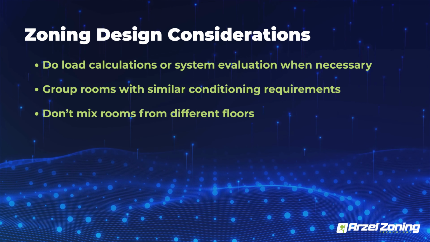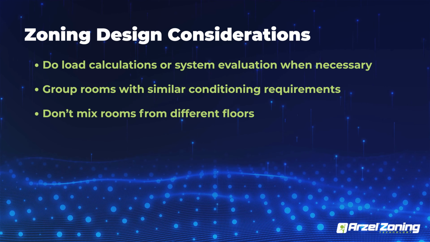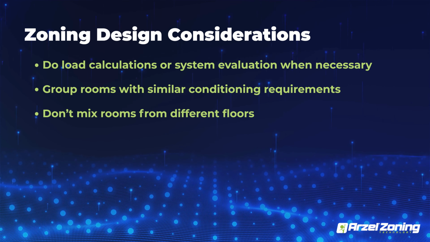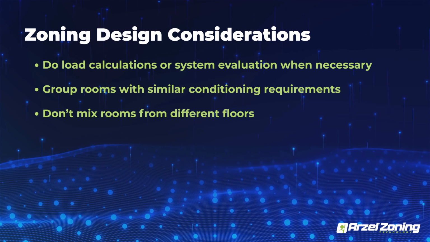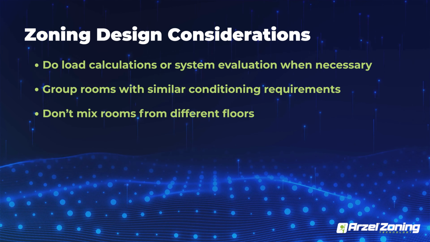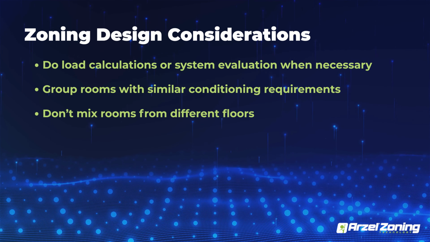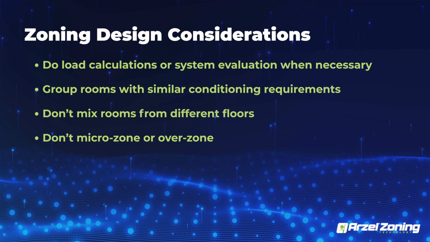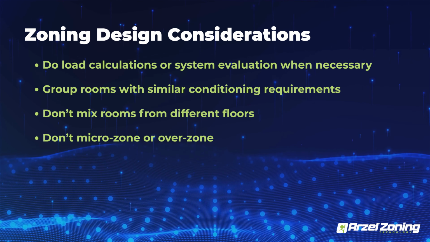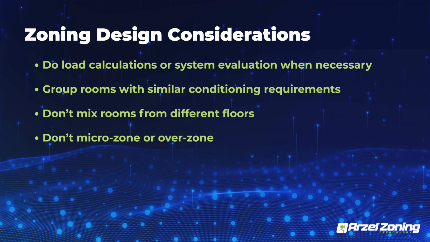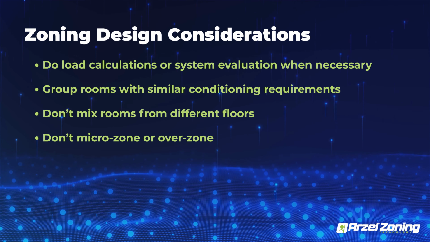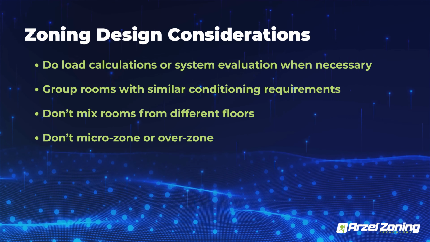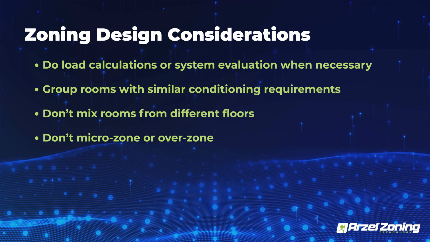You don't ever want to do an east-west design. Don't ever do first and second floor west, first and second floor east, and expect it to be great. You're still going to have comfort issues up on the second floor and a variance in temperature. Don't microzone or overzone. Don't go into a zoning design and assume you have to put a thermostat in every single room. You don't need that kind of depth. You don't need that kind of control.